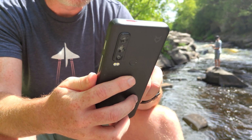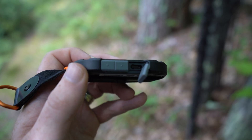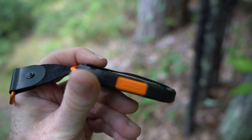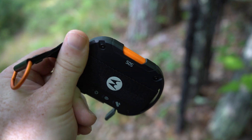You can easily send your latitude and longitude by pressing the location check-in button at the bottom of the screen so that your friends and family can keep updated as to where you are. Bullitt is also planning on adding a dedicated tracking feature to its services, which will send location information to a designated contact at regular intervals. This will likely have a negative effect on battery life since the Defy Satellite Link will be pinging those satellites much more often. But overall, the 600 mAh battery on the inside of this device lasts about three days on a single charge, which is definitely a lot longer than what your smartphone is going to last you.